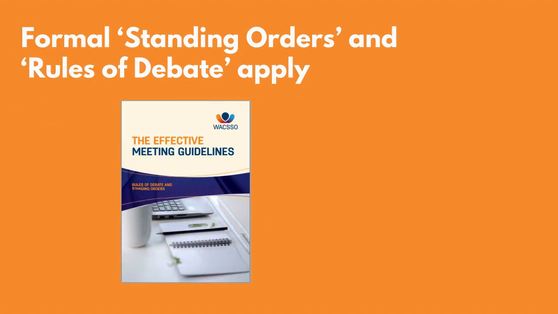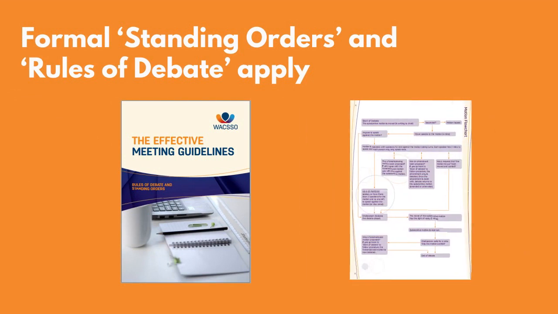On your tables are copies of the booklet, The Effective Meeting Guidelines. This covers these meeting procedures. In the centre of the booklet is a flowchart that shows the passage of a motion during the agenda session. This is not only a great guide for today, but also for your own meetings. Here are some of the most important points to remember during the passage of a motion and debate.